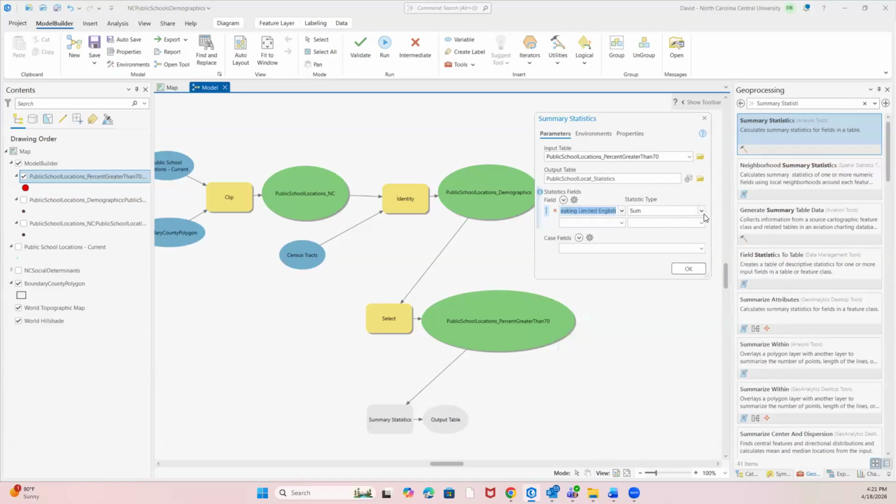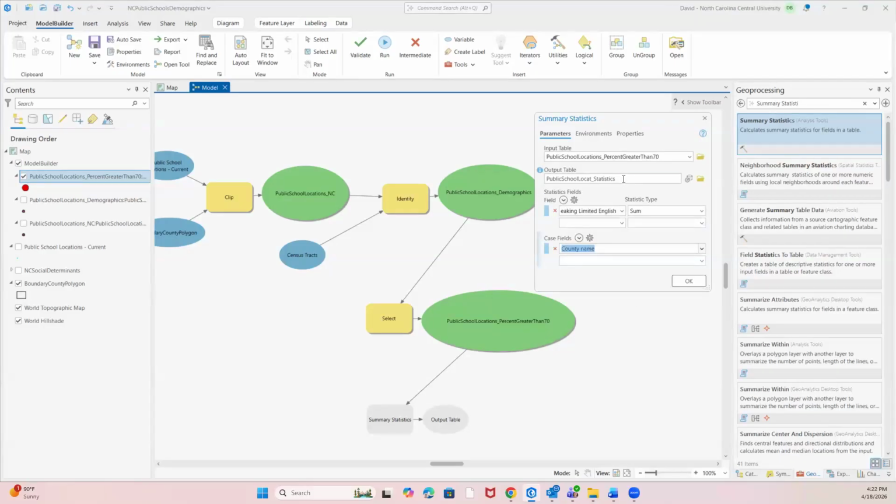So what we can do here is look at the sum. We can also look at this drop down. You could look at the mean or the median. You've got the minimum, the maximum, the range, standard deviation, the straight count. There's all kinds of things you could look at, but we're going to go for the sum. But we have one more field here, the case fields. So let's do the drop down for the case fields. We want to look at this by county, so we want to add that in there.